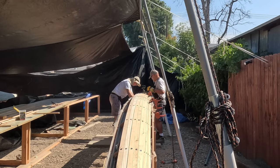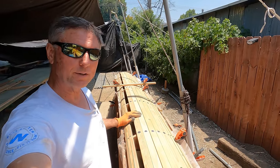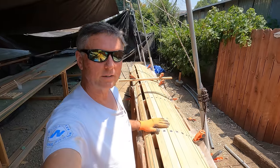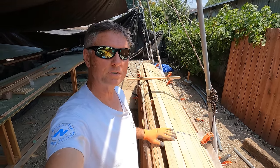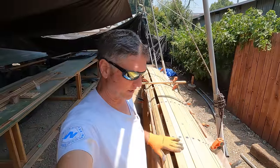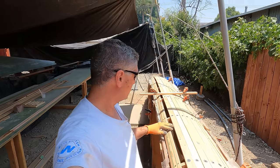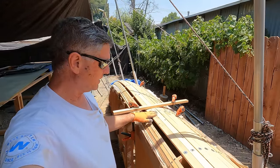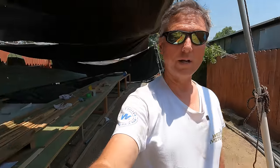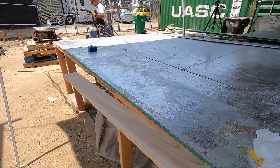We're screwing down the cedar strips we've already prepared. The top of the fore beam is nearly there — we're down to the last board. We tried to use one of the old boards because we ran short on lumber, and this time we cut the scarf joints the other direction as some viewers suggested, but as soon as we put it up it snapped again. So we went off to another lumber store, found another piece of 12-foot cedar, and will put that through the table saw — going back to just the one joint so we know it won't break.